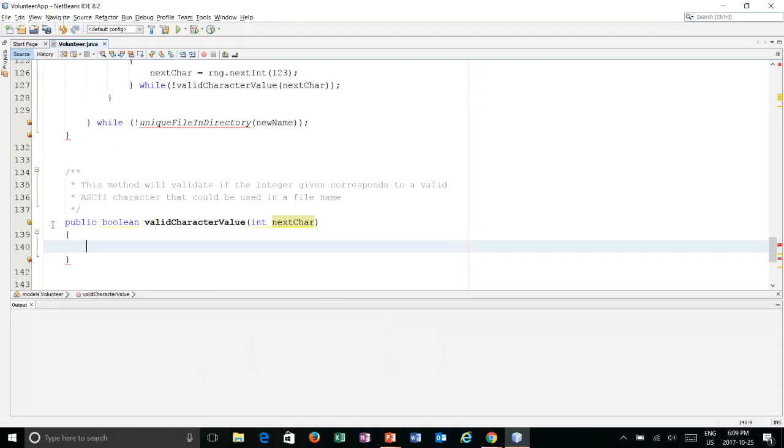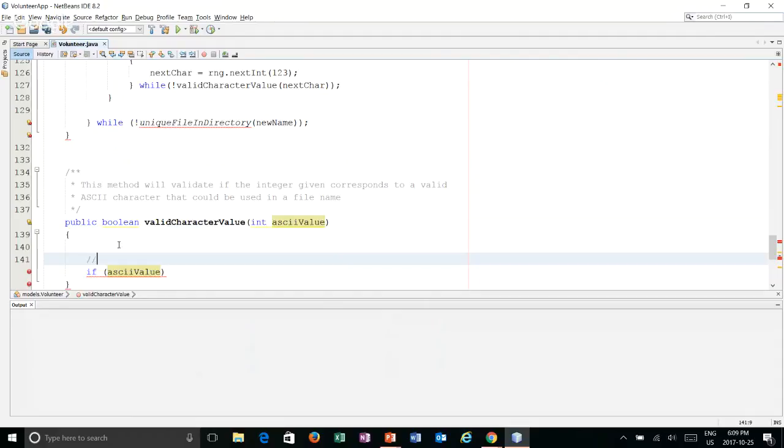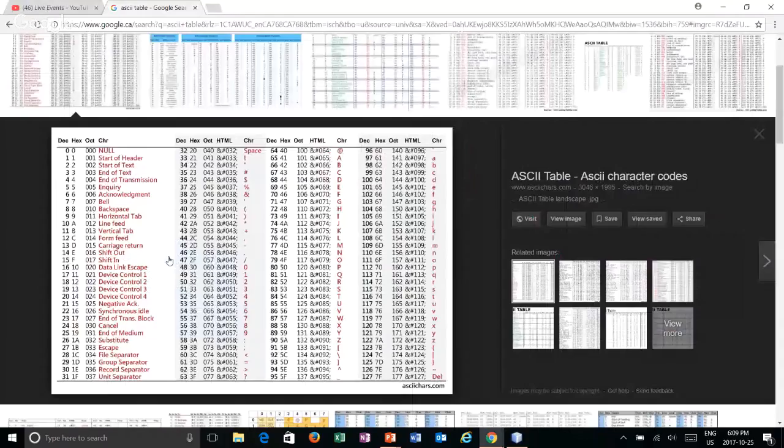Okay, so here we can say if, maybe let's call it this, the ASCII value, because that's just a little more clear. So if the ASCII value, so 0 through 9 is basically the numbers 48 through 57.